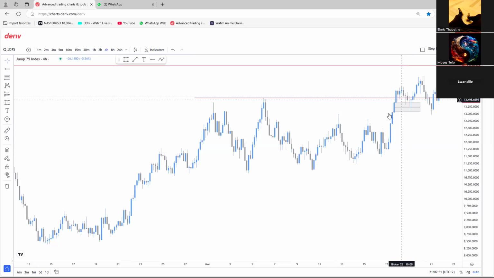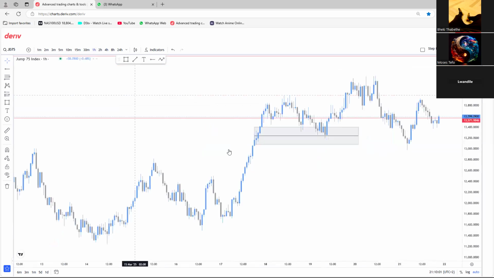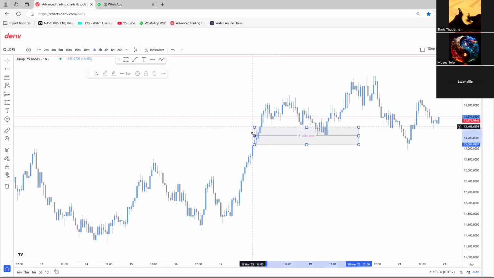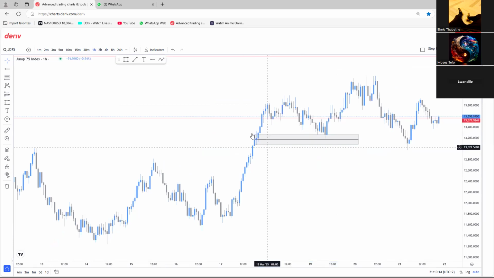And for us to have a smaller stop loss by definition, that means we have to make this zone small. So since it's a buy zone, we actually make it smaller by dragging the top part, which is this part here, making it go down here. Given that we already have that zone on 4 hour there, we make it smaller by doing that, right? We are looking at the lowest part of the zone on the 4 hour zone, because the 4 hour zone starts here and it ends where? Here. So which is the lower part? This is the lower part that I just dragged, right? So this is the lowest part, right?